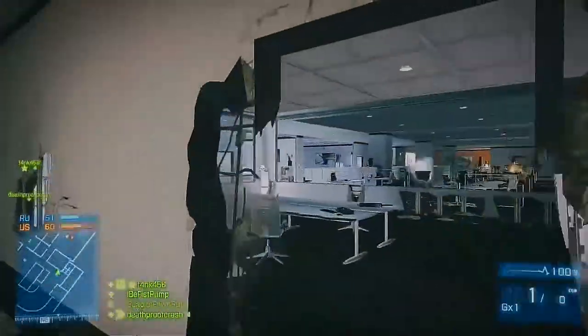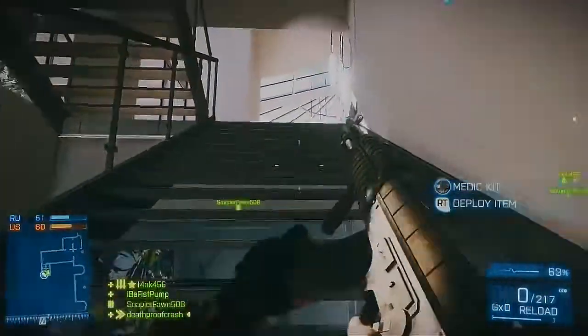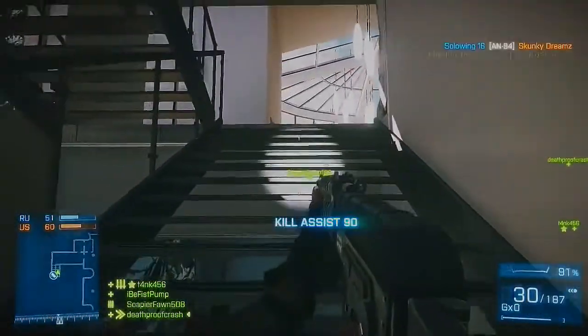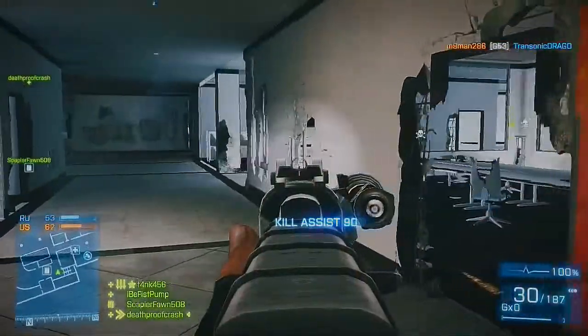Now, as you see, that guy's hitbox was flying all over the place. He was jumping around and trying to get over the wall. He mantled it, which widens up his hitbox and makes it harder for you to hit the target. Now, I wouldn't have recommended using fully automatic fire there.